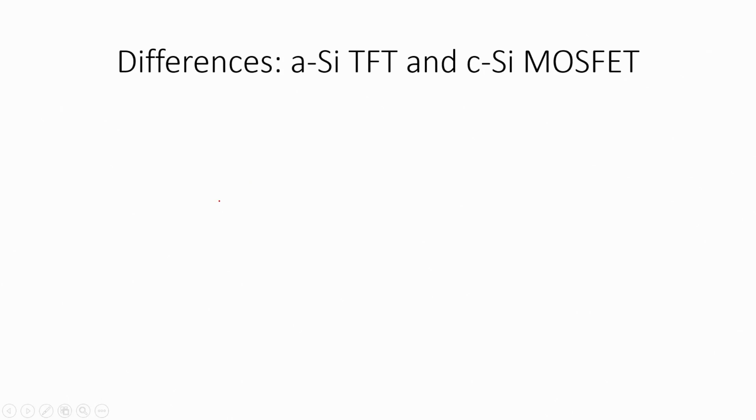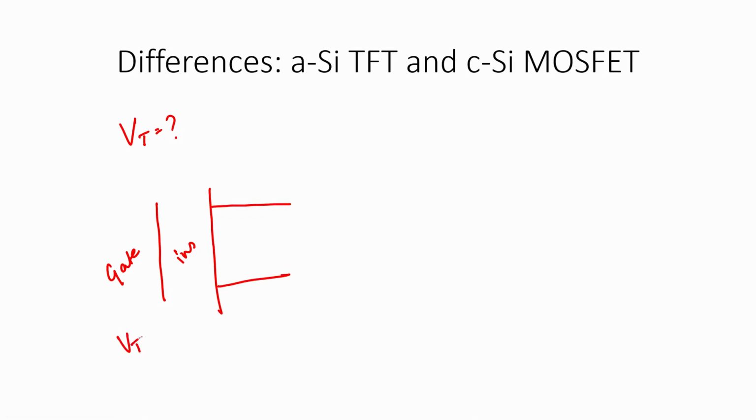In the case of crystalline MOSFETs, what defined our threshold voltage? We had a gate and an insulator, and when we drew the band bending diagram, since the band gap was very clean, the conduction band could move towards the Fermi level very freely. At first we had to achieve flat band, that was the first milestone. Here is the intrinsic Fermi level and the Fermi level of the p-type doped semiconductor. As we started adding more and more positive charge, the Fermi level moved closer to the conduction band, or in other words there was some band bending, and all the positive charge in the gate was compensated for by the depletion charge in the semiconductor.